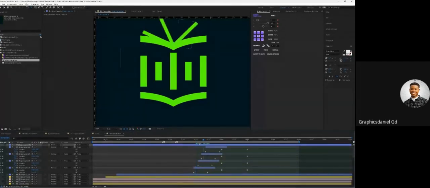Then I just animated it till it gets to the end of the book. The anchor point is at the center, at the middle here. Then it all flips up to the right. Then I added that book flipping sound effects.